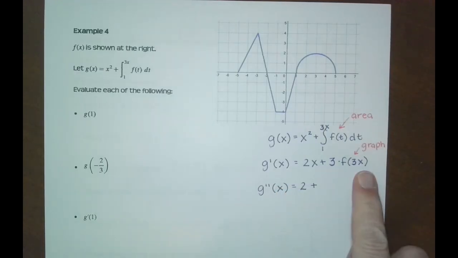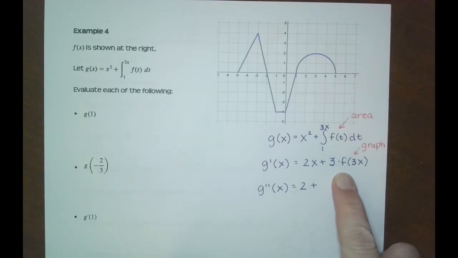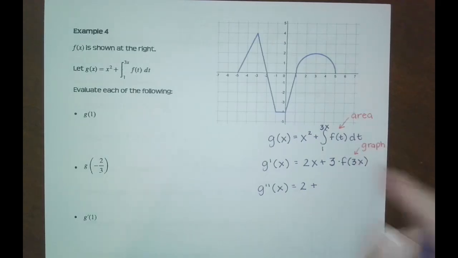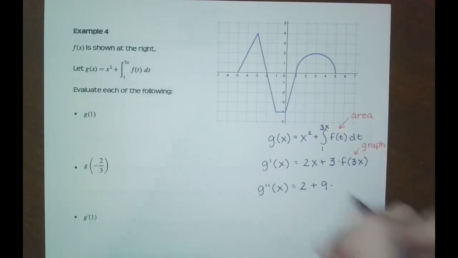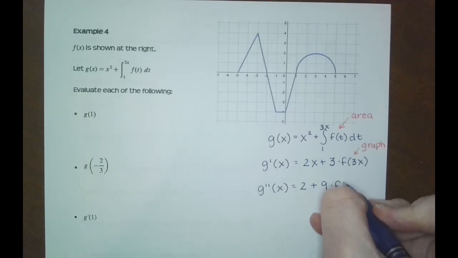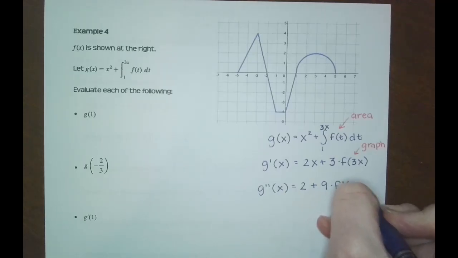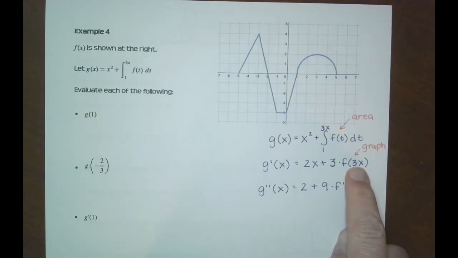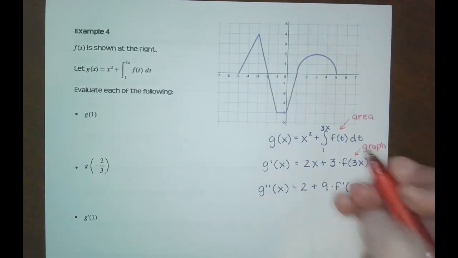Now, if I handed you this like 4 months ago and I said, tell me the derivative of that, I really, really hope chain rule would pop into your head. Because when I do the derivative of f of 3x, the first thing I need is the derivative of the 3x, which is a 3. And then 3 times this 3 gives me a 9. And then this would become f prime of that 3x. So this 3 became a 9 because I multiplied by the inside derivative using chain rule. And then because I took a derivative, my f became an f prime.